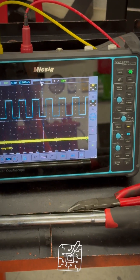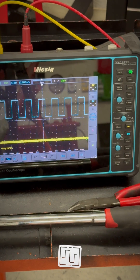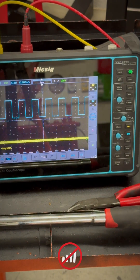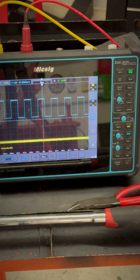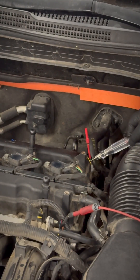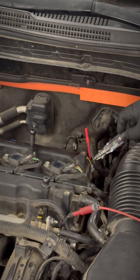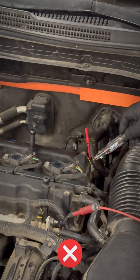Because this is a circuit code, this is my intake cam and this should be my exhaust cam, but we're not getting any signal coming out of the exhaust camshaft sensor. With my test light going to ground, if I tap the signal I should be getting a light coming on and I should be getting a waveform on my actual scope, and I'm getting neither of them as I tap it here.